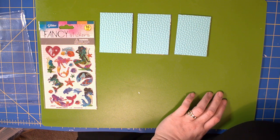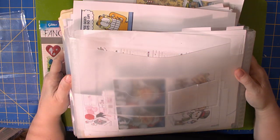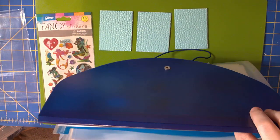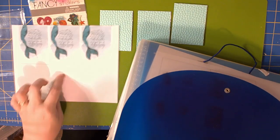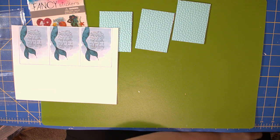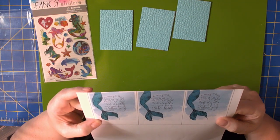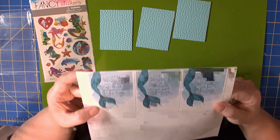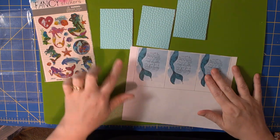Now, my other place to go is I do a lot of print-offs from Pinterest. And I have all kinds of things here that I have filed. It's not filed greatly, but it's filed. And yeah, I've got this really cool one. I love this one. These are some mermaid tails, and it says, I must be a mermaid to have no fear of depth and a great fear of shallow living. So I kind of like that saying, so that's what I am going to use.